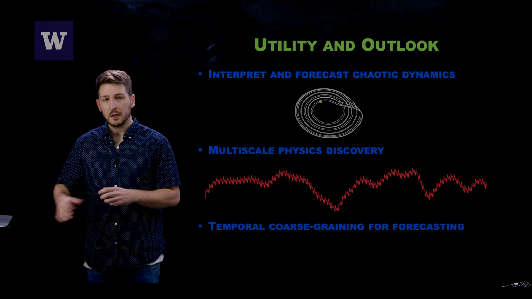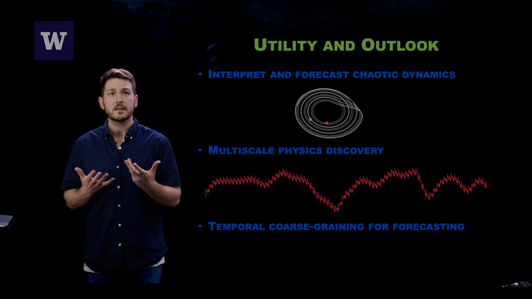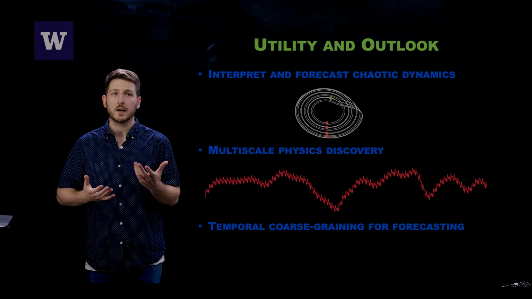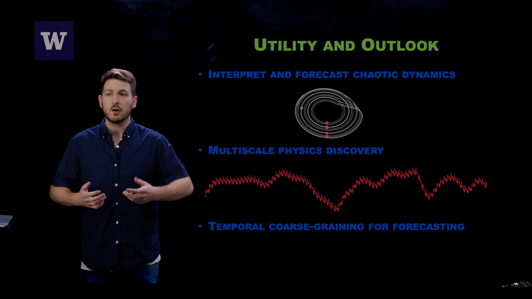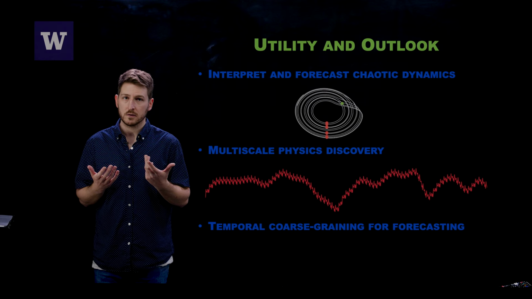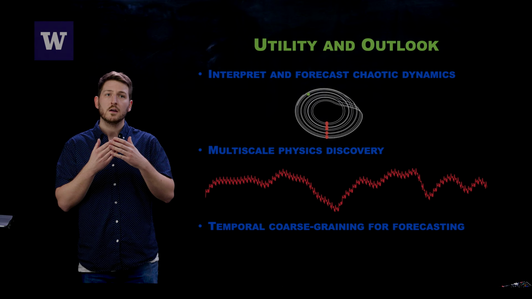Now, I'd like to close just by discussing some of the utilities of applying this method. Remember that I started by talking about Henri Poincaré and saying that you can use Poincaré maps to understand the flow on and near invariant manifolds. Now, one of the most important types of invariant manifolds that we have are that of chaotic attractors. And so in our work, we decide to apply these methods to the chaotic Rössler system. And what we show is that you can discover accurate and parsimonious descriptions of the dynamics on the chaotic attractor, thus giving you a method to forecast the dynamics of these chaotic systems into the future.